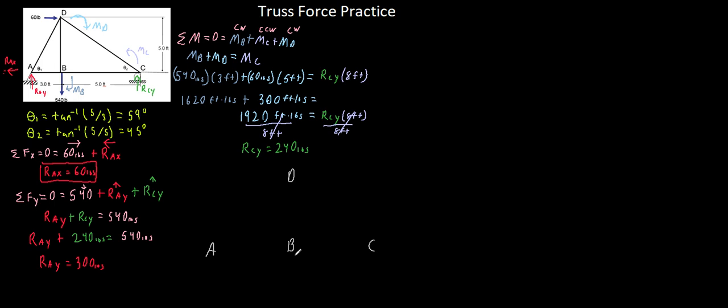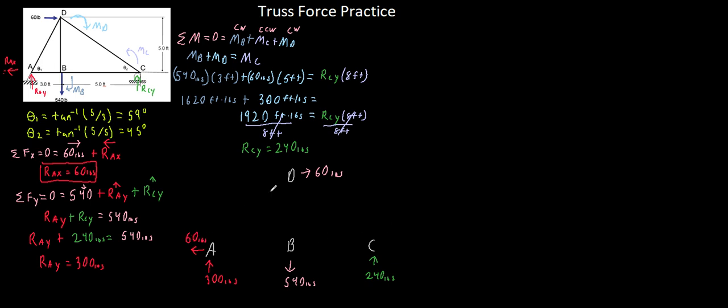Let's go ahead and just draw out this rough draft. Let's draw what we know. Well, first off, we obviously know that we got 540 pounds going down at joint B. And we've got 60 pounds going to the right at joint D. That's what we were given. But then we solved for the reactions. Well, RCY, reaction force at joint C in the Y direction, we got 240 pounds going upward at joint C. And then we found out reaction force at joint A in the Y direction, or RAY, we got 300 pounds going upward. And of course we got a leftward force of 60 pounds at joint A to cancel out this rightward force here at joint D.